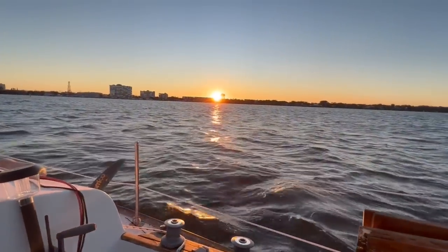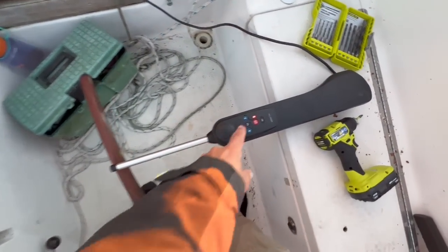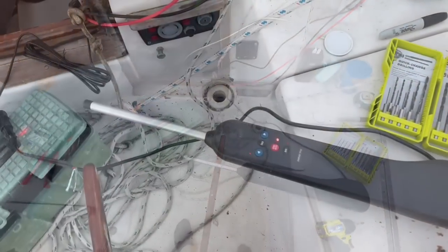Listen to that noise all night. We got a nice sunset. Oh, yeah, it's reversed. It must have been set up on the opposite side of a boat. So I gotta look at the manual how to swap that. Okay, so I think I got that sorted.